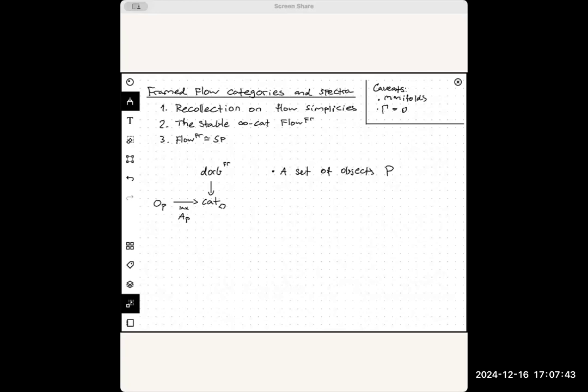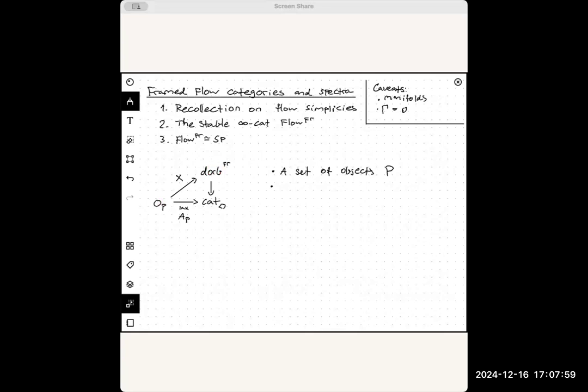Then the definition was that a flow category was a certain lift. So it's something like this. Here is your X. It's a category with set of objects P enriched in this 2-category.